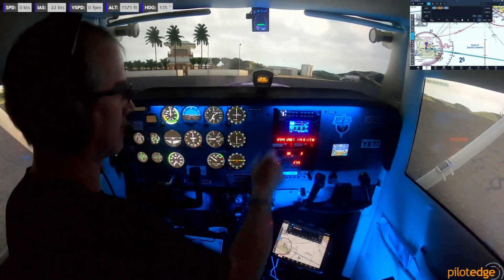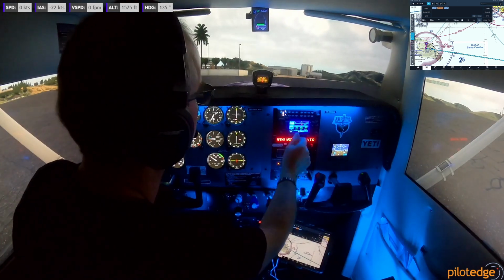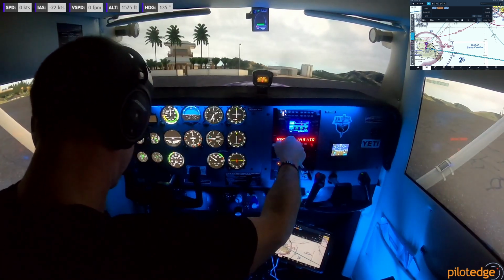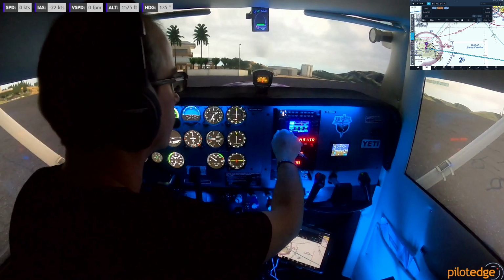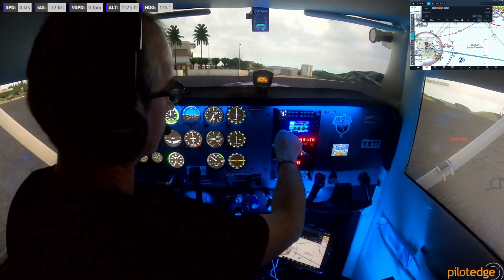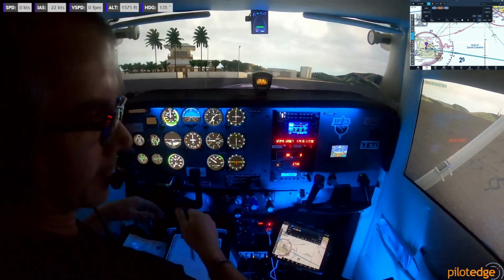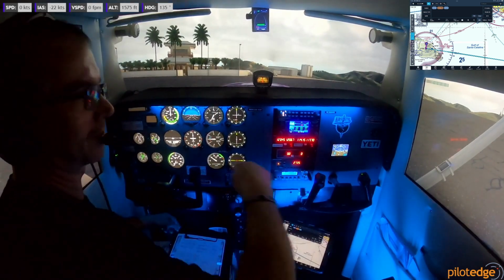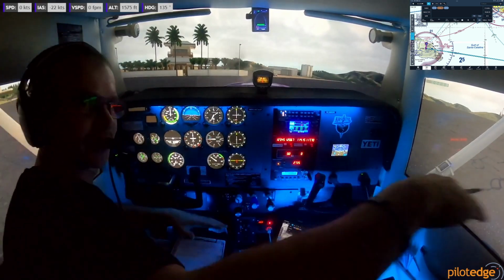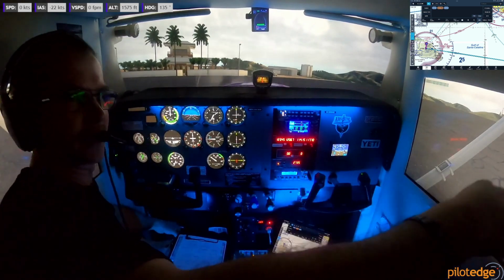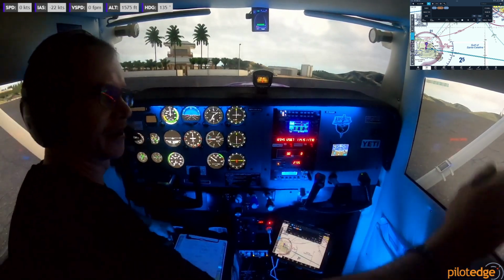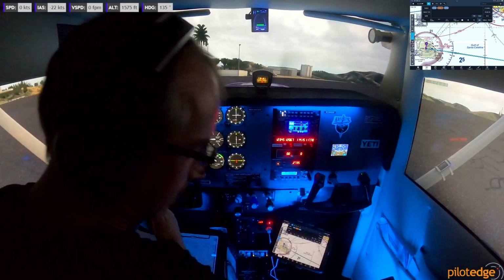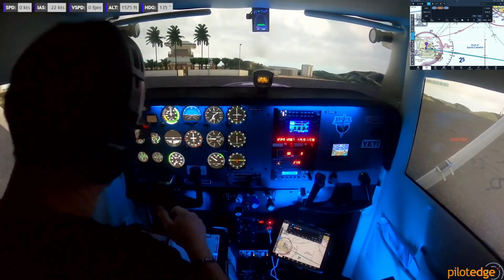Delta, ready to copy IFR. 6 9 0 Charlie Delta, Torrance Ground, cleared to the Fullerton airport. Yep. So on the bottom of those jumbo jets, they all have this sensor, and as that sensor passes over that barcode, there's that scanner on the belly of the aircraft. It scans that barcode, tells them which runway, and tells them exactly how much fuel to bill to their credit card.